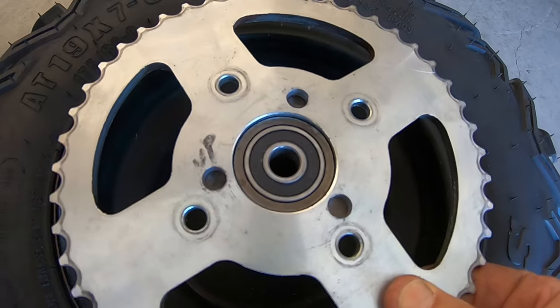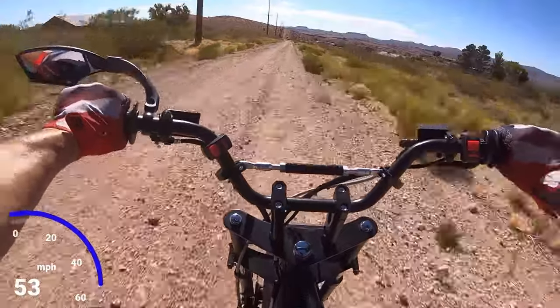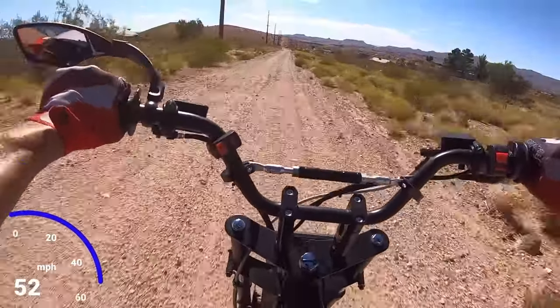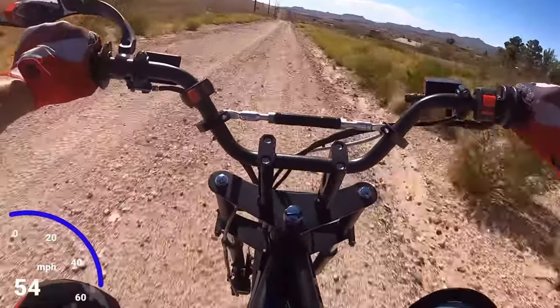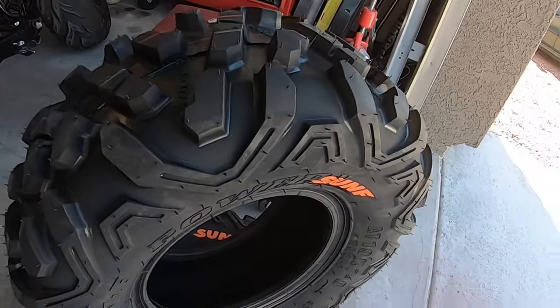46 tooth sprocket. So it's right in between the stock 53 sprocket that comes with the Mega Moto 212 and the 40 sprocket. Then I'll take the bike out for a 0-30 and top speed and we'll see what a 46 does. I think last time around with the 53 sprocket, the bike did around 3.20 0-30, and around 53 or 54 miles an hour. And then while I'm at it, while I have the wheels off, I'm gonna swap out the stock tires for the Sun F dirt tires.